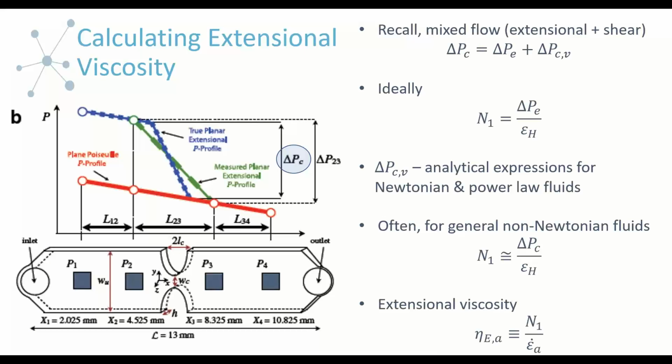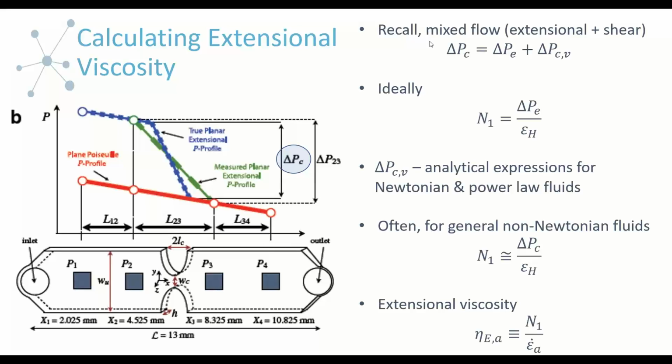Okay, so with that in mind, I wanted to move into an example of the correction which we had just mentioned. To do that, I'm going to quickly review a couple of things that we talked about last month in May's webinar. If you remember, when we are calculating the extensional viscosity, we need to get the pressure drop that's really the pressure drop from the entry point to the exit point. So we have to look at an extrapolated piece of this pressure profile, this delta P sub C, and that's really all that is: entry point to exit point.